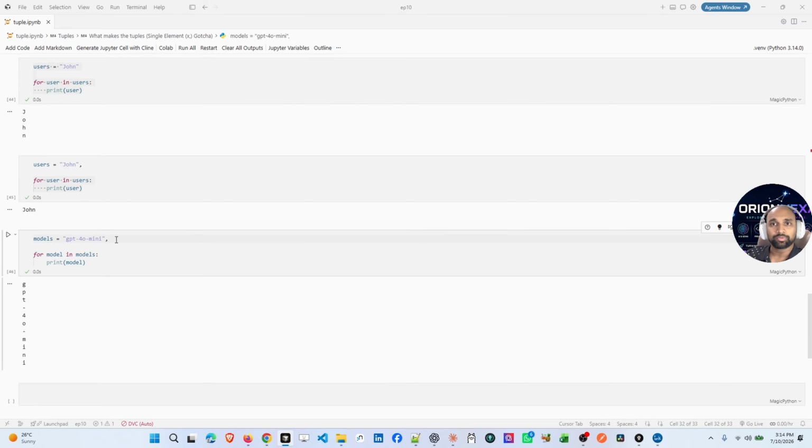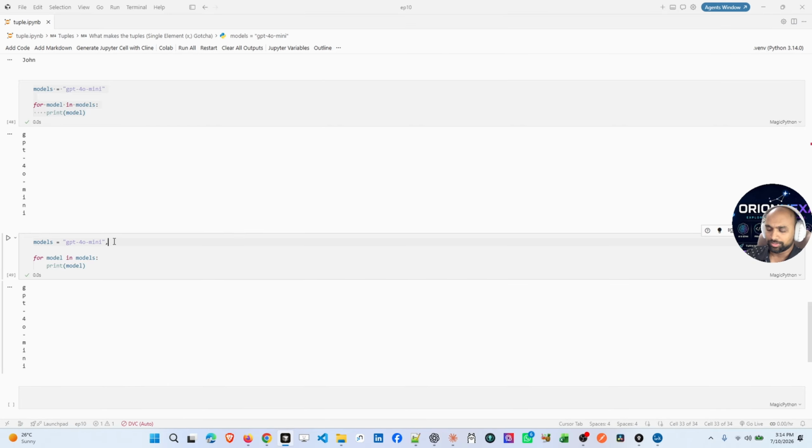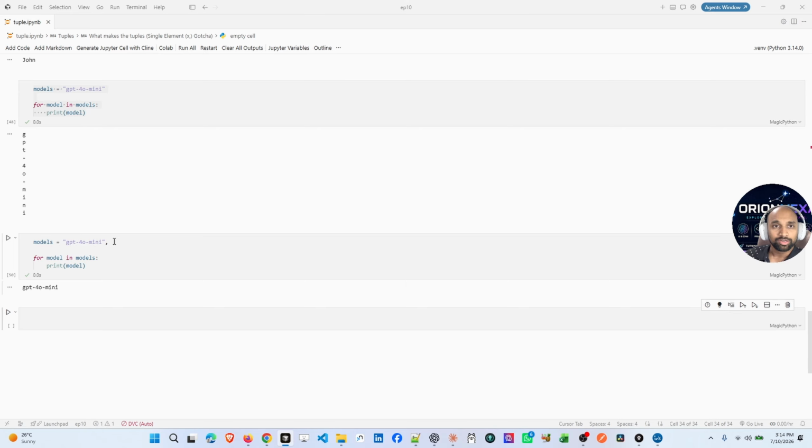What we need to do is put them in a tuple, or just give a comma separated value so that it will be considered a tuple. In real life, let me give it in both ways so that it will be clear. We can use this in model routing. In model routing, we have different models available. Different models have to be placed in tuples, so that if one model is not available, we can go to the next model. If there is only one model, we still need to put it in a tuple instead of just a string, so that whenever we iterate through this model list, we get the exact name of the model.